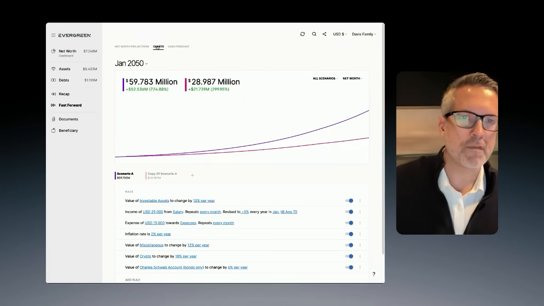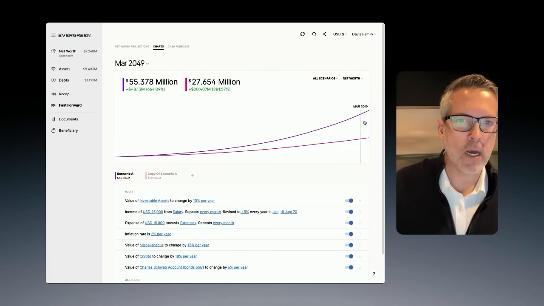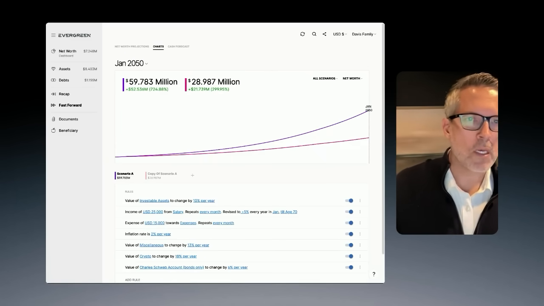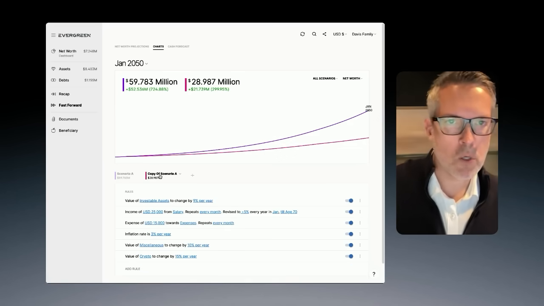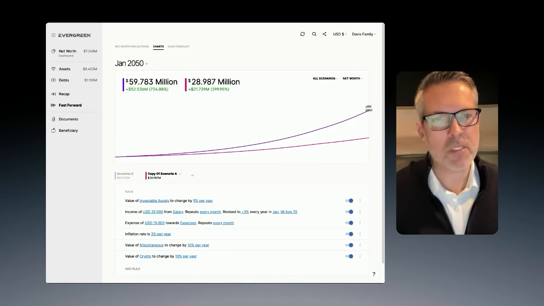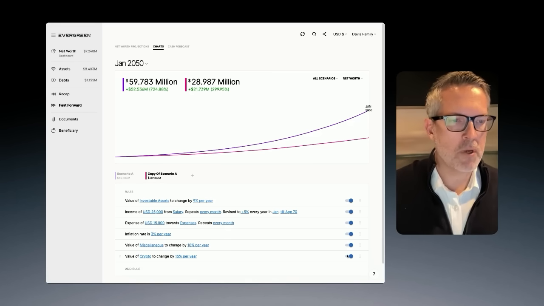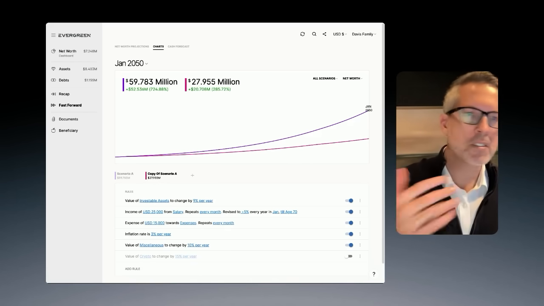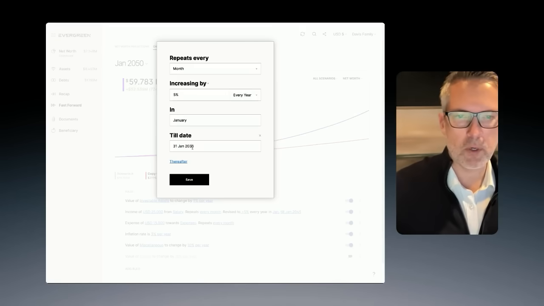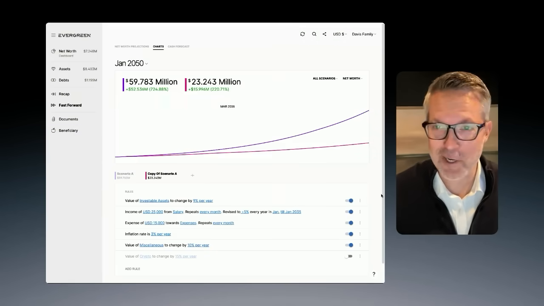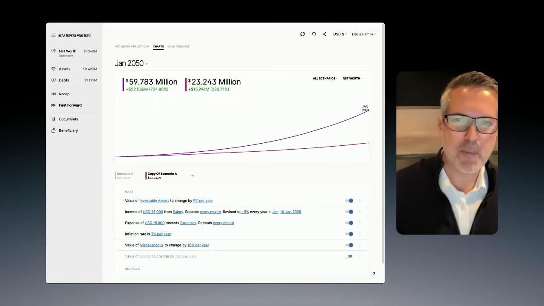We can also go even further in time, right? If we wanted to chart it out, tell you we're much older and what you might be worth at that point. And we might want to include a scenario or two based on a different set of assumptions that might be more draconian. Maybe your Bitcoin investment is going to go to zero. What's that impact? Maybe you decide that you want to pull back from work a little bit earlier. In this case, maybe 10 years earlier, which would be nice. And we can see the impact of that.